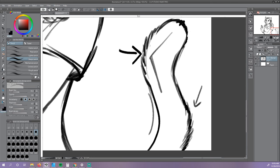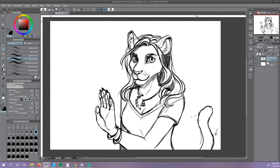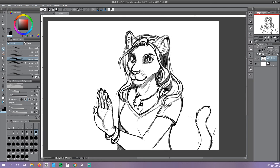Fluff, fluff, fluff. Hope you guys can see that okay. And erase that. Okay, okay. I'm gonna keep this just a sketch for today. Keep making a little bit more shading.